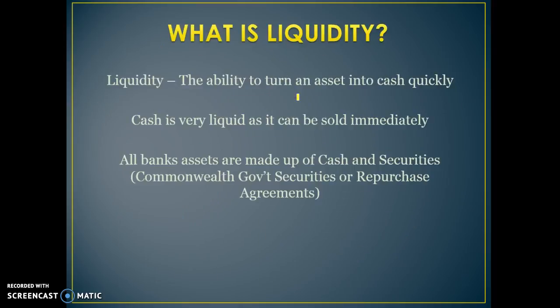So first of all, liquidity is basically the ability to turn an asset into cash quickly. For example, cash is a very liquid asset because it can be immediately used, whereas other assets that banks have, like securities, are less liquid. So basically, in really simple terms, either the banks can hold these things called securities, which are basically a form of asset other than cash, or they can hold cash. The more cash they hold, the more liquid they are, and generally the lower the interest rates are. When they have more securities, they are less liquid and will generally charge a higher cash rate, a higher rate of interest.